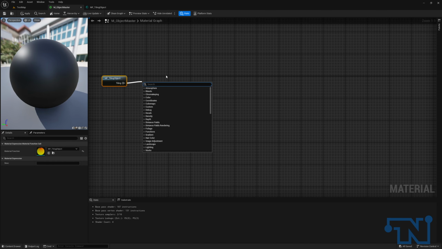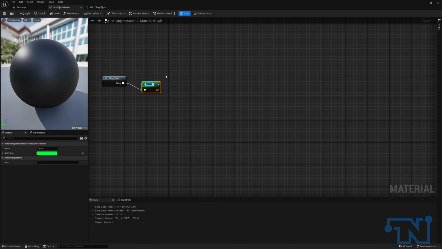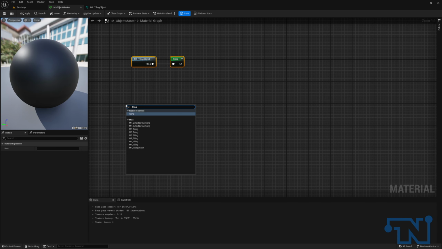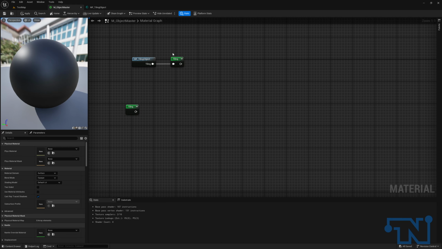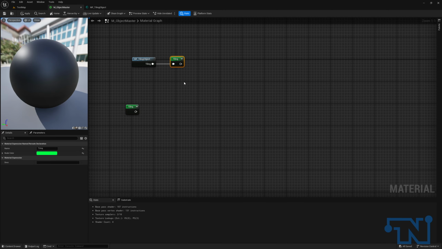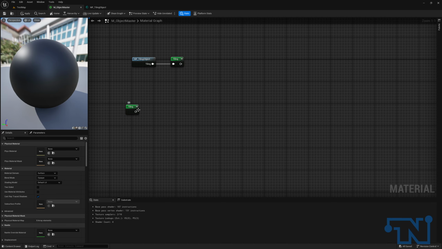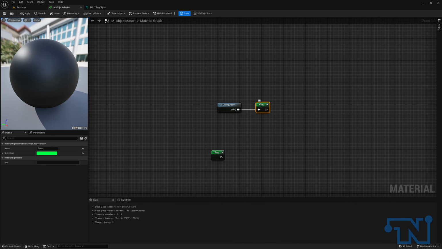So this named reroute node, all I'm going to do is type in the word named and hit enter. And it gives me this node where I can type in a name. And I'm going to call this tiling. What this does is I can then search for a node called tiling. And notice this one has only a pin on the right, and this one has a pin on the left and right. The ones on the left and right are saying this is where you're naming it. The one with it just on the right is where you're calling it up. So if I double click this, it's going to take me to the original node. I can now use this in multiple locations. So we'll actually be doing that in a few different ways.